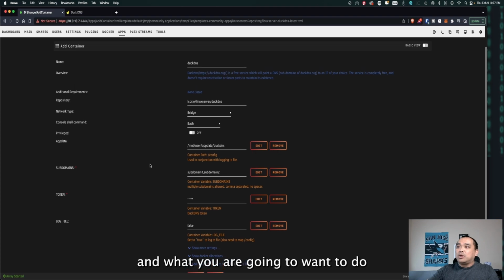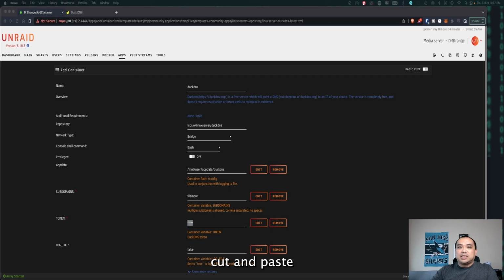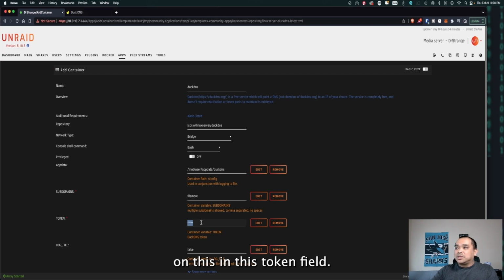And you can leave all of this stuff at default. For your subdomains, we're going to put in just the subdomain that we created. So in our case, we just did Philomore. And we are going to copy and paste our token in this token field.